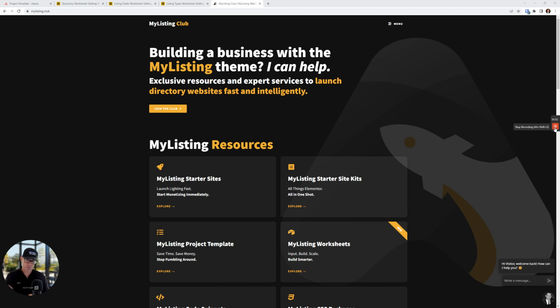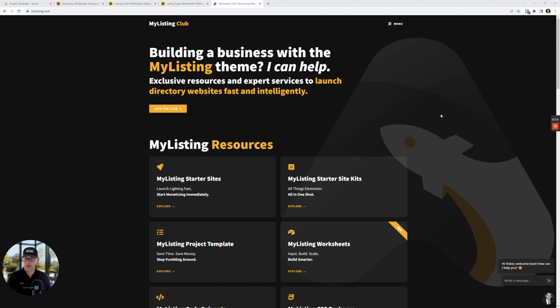So this is a way to really speed up the process of getting your taxonomies in there, your fields built, and your listing types built. There probably will be more worksheets to come in the future if I think of some that are useful, and if you have any ideas too, I'm happy to spend the time to create those. What else can I say about this? There's something else I wanted to say about it. I'm forgetting. Okay, we'll go ahead and dive in, and maybe I will think of it as we go along.